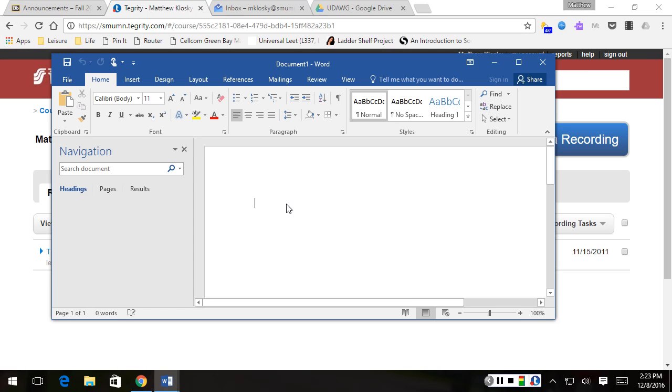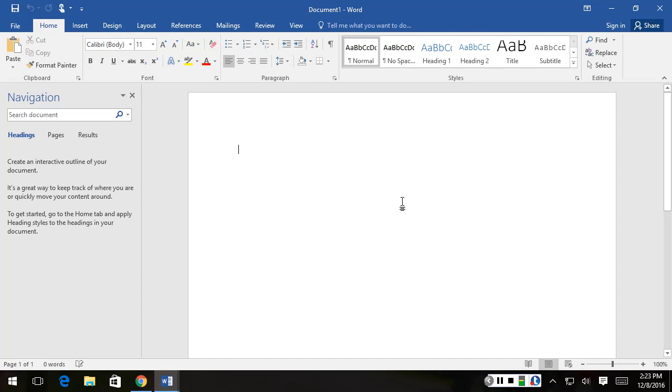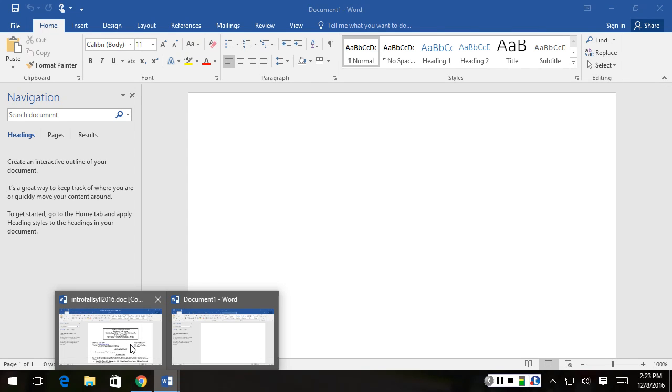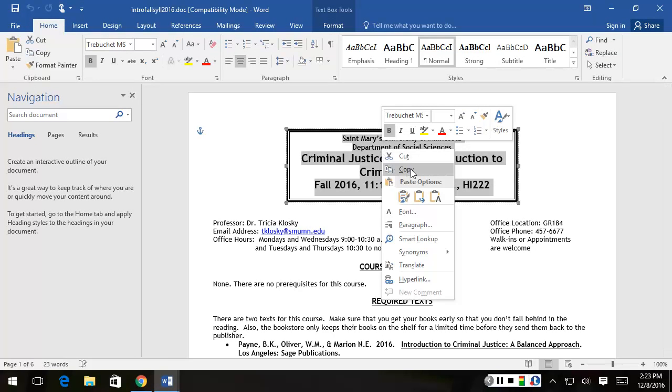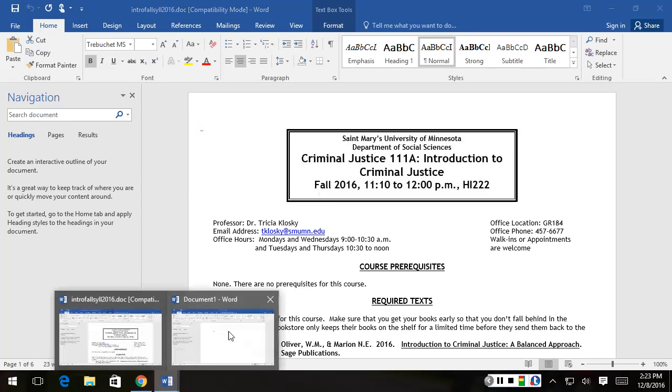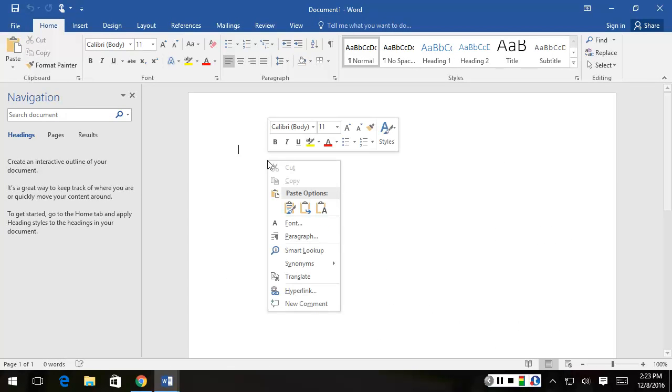So as I open my blank document, it looks just like you would expect. We'll go over and start getting some content. You can see the first thing that exists on the existing syllabus is a text box with some info in it. This is something that absolutely presents a challenge for screen readers. So we'll go ahead and grab that, bring it over to our document. This is the first thing to point out.